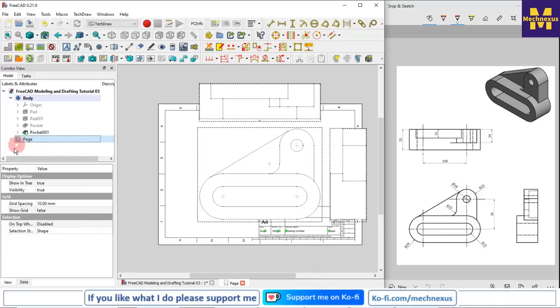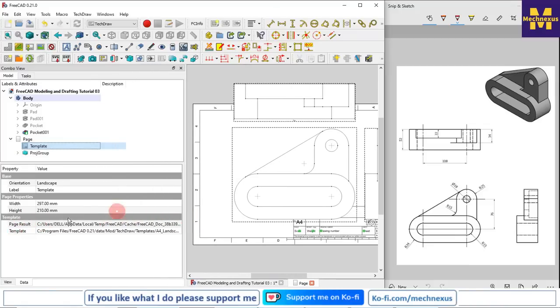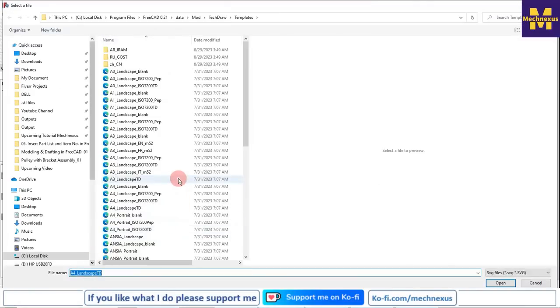Now select the page, click on the template. So here you will have the template path, which is stored on your C drive. All you have to do is click on the three dots, then you will be redirected to the folder.